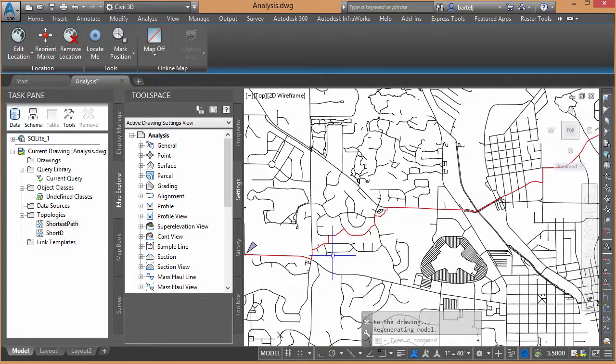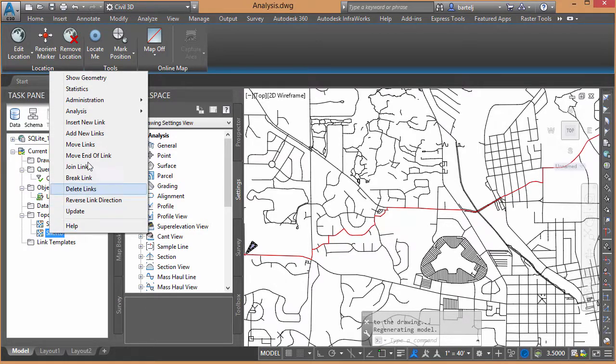All right, so what I would like to do now is get this back out into InfraWorks so that we can display it in our model. Now, to do that, unfortunately, I can't export this topology directly, but I can export a buffer topology. So I'm going to come back here and perform another analysis, a buffer analysis, and you'll see why this is important in just a second.